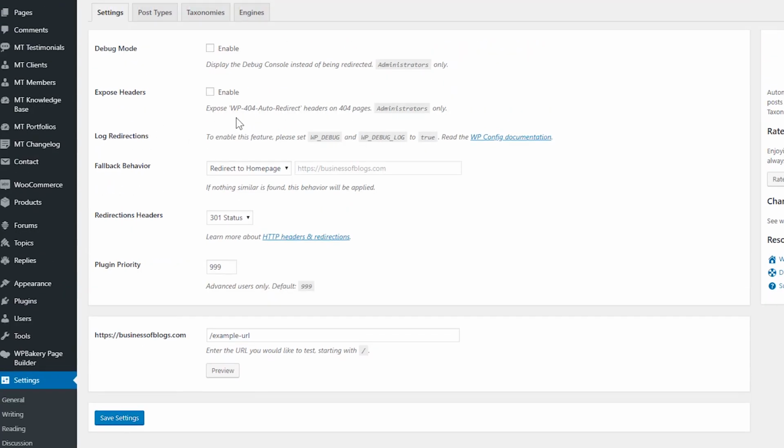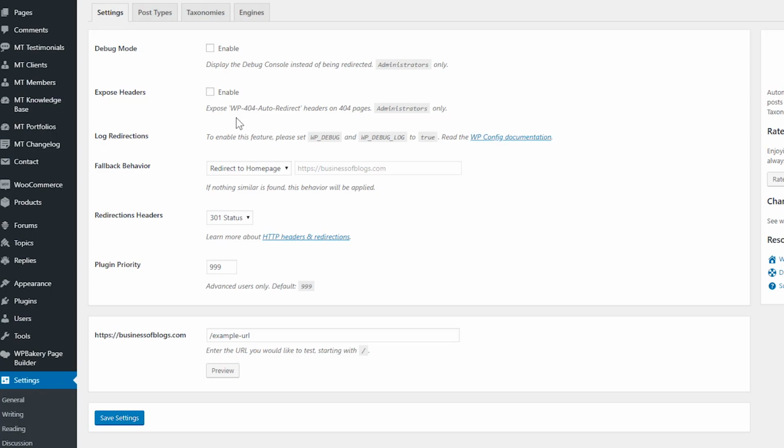This is a really great feature of this. So if you consistently keep getting the same redirects, what it will do is it will let you know which ones you keep getting hit. So then you can maybe change them, etc.